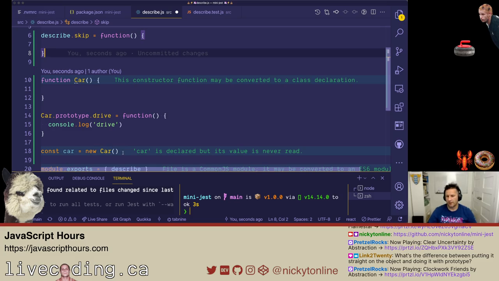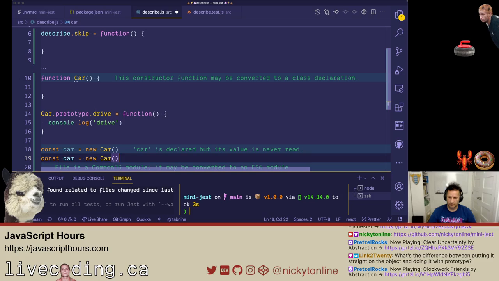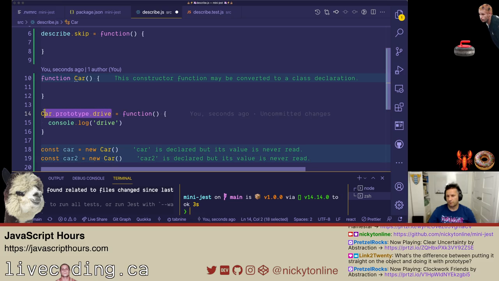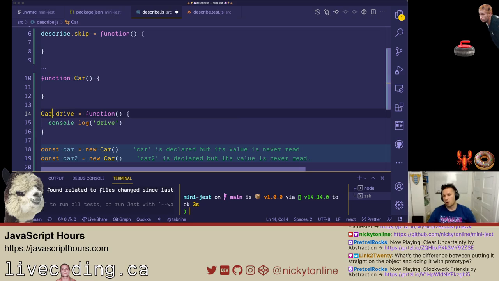so if I said new car twice, like this, when you're using prototype, both of those car instances are sharing this prototype function. If I were to make it a property, each one would get a new property called drive with a new function.